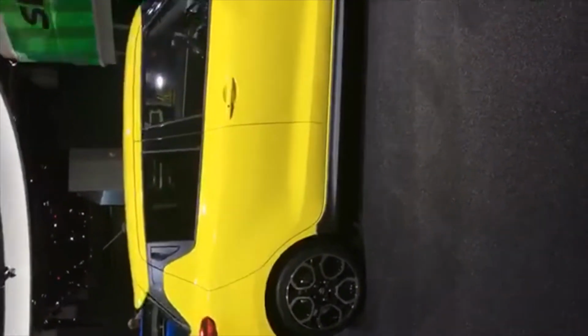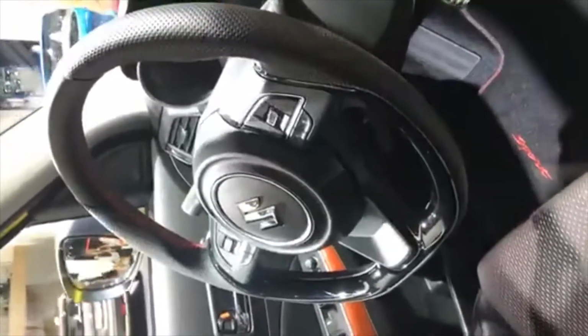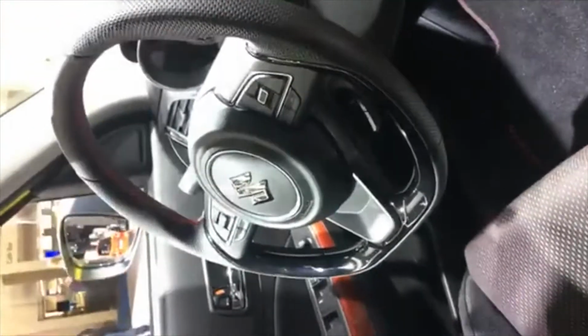There you go. So I'm now going to try and show you the cabin. There. Even this has red accents, but if you look closely, look at that detailing. It just looks so nice. Red stitching, mandatory on anything that has a sporty intent these days. Flat bottom steering wheel again. Upholstery is fabric with the sport badging on it, and I like the upholstery. I like the detailing there as well. There's a bit of a gradient effect on that panel there. It begins with the black, ends in that maroon pattern.